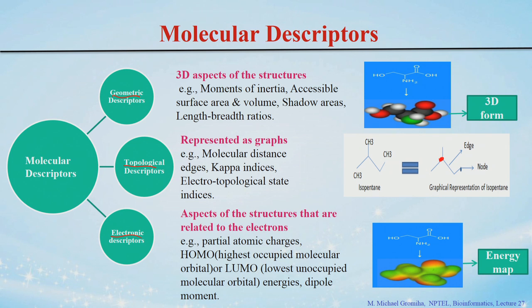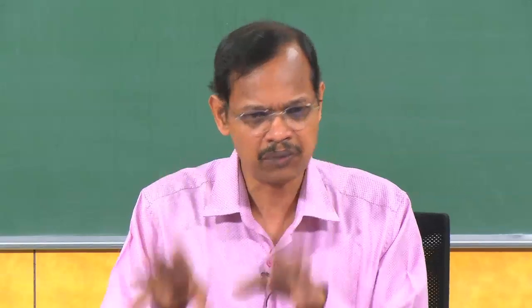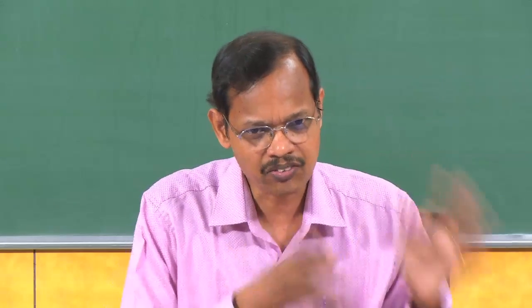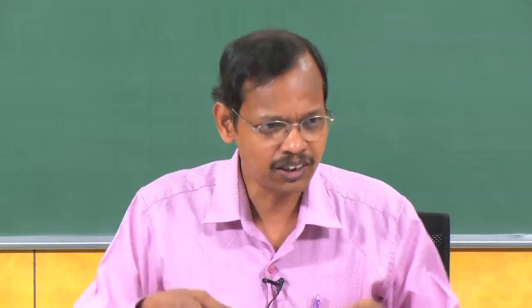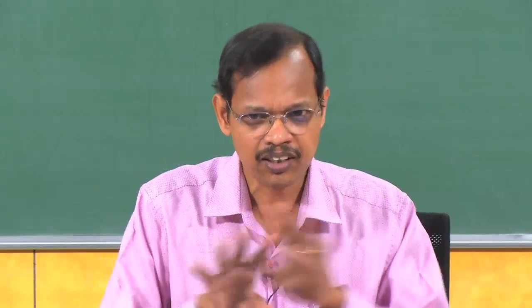So, you can get the energy map, you can see some of them are green, they are accessible, and the red ones have the high energy system. You can see the different types of molecular orbital energies and dipole moments you can calculate for any compound. You need to understand the concept to calculate these. I will explain some of the parameters and how to calculate them, and if you have the software, it can automatically give you all the properties. If you give your compound in SMILES format, or the structure formula, it will automatically give you all the information regarding a particular ligand.